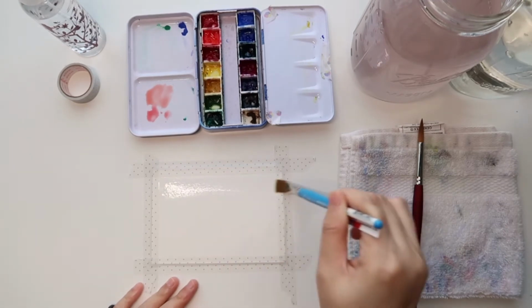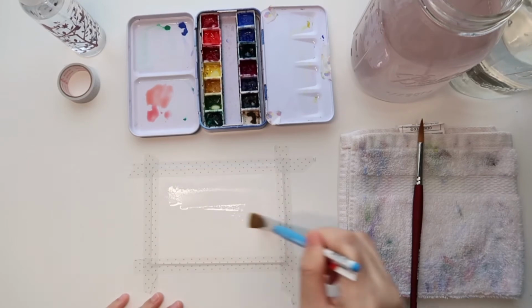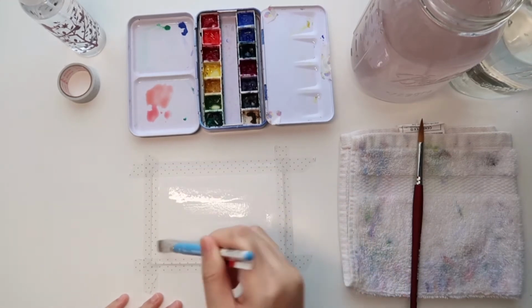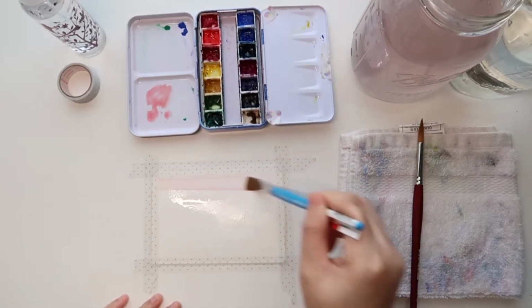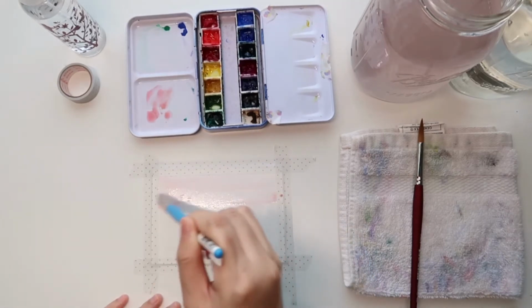First, I will paint the sky, and for the sky, I will use the wet on wet technique. And as you can see, I start by wetting the paper with clean water. Make sure that you don't apply too much water. You know the paper is good when it has a shiny surface. And now I start picking up the colors from the palette and applying them onto the paper.